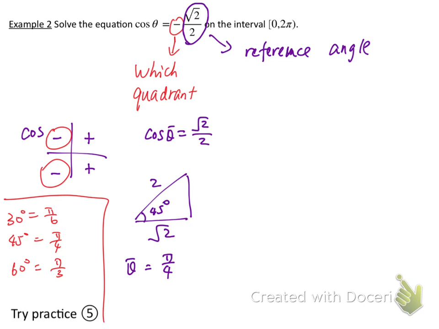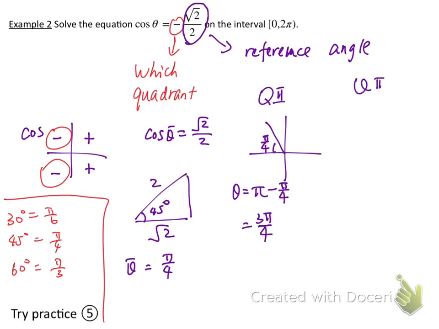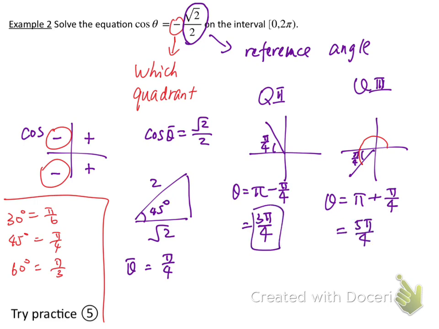I have my quadrants 2 and 3, and I have my reference angle pi over 4. Now I just combine them together. In quadrant 2, I'm here, and this is pi over 4. So theta will be pi minus pi over 4. This is 3 pi over 4. Now quadrant 3, I'm having here pi over 4. And the theta will be, I go pi, then I go a little bit more. Pi plus pi over 4, and this is 5 pi over 4. So these are the two solutions for the equation cosine theta equals negative radical 2 over 2, where my theta has to sit between 0 and 2 pi.